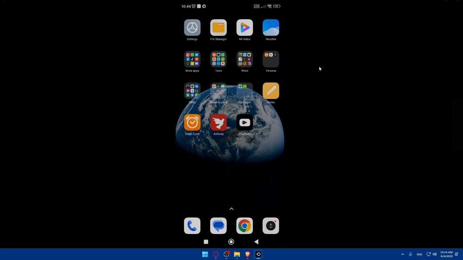So first, of course, we'll install the Wix mobile app on your phone. You can simply go to the app store and search for Wix if you have an iPhone and download the official Wix app. Once the app is installed, you'll have to open it and sign up or sign in for your Wix account if you have one. If you don't have an account, make sure to create one for free within the app. Of course, Android will do the same.